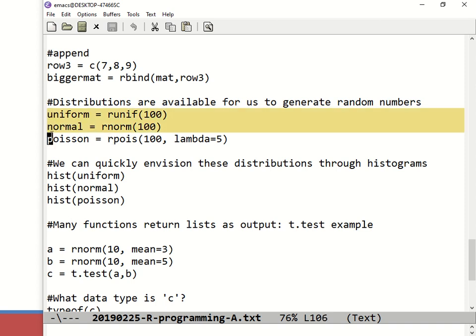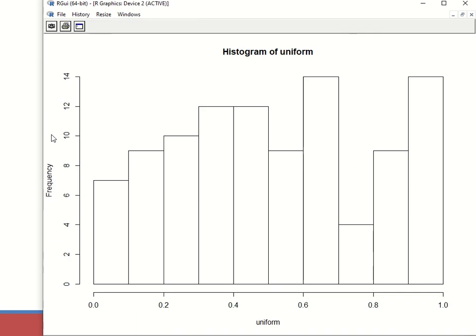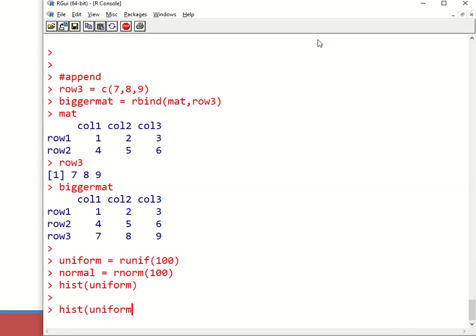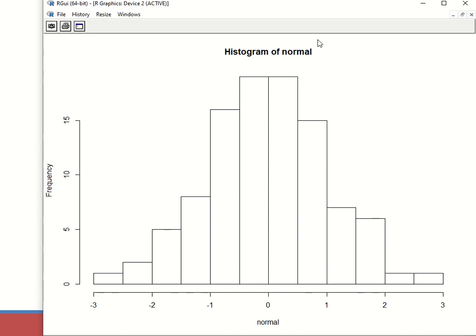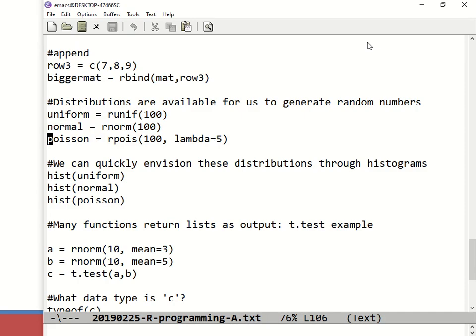So in this case, if we had the uniform distribution, I could do a histogram of that very quickly. And that looks mostly uniform, I think. Oops. Gotta click on the title bar here. Okay. Sometimes we would want to look at normally distributed numbers instead. These are the ones that I sampled using rnorm above. And you can see that very quickly I've pulled out a bunch of a bell-shaped distribution of numbers. Again, very powerful to be able to do that in a hurry. You can do the same with Poisson distribution.